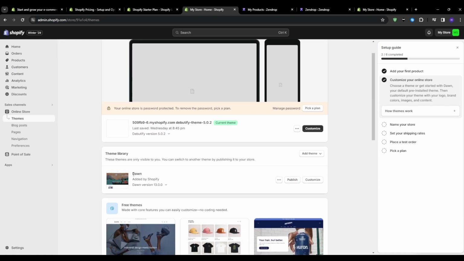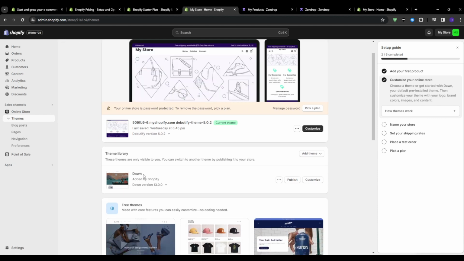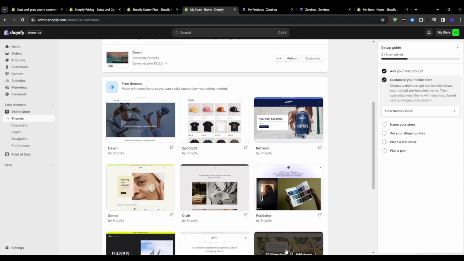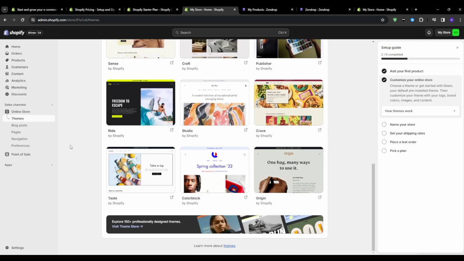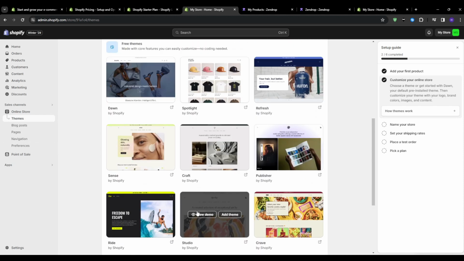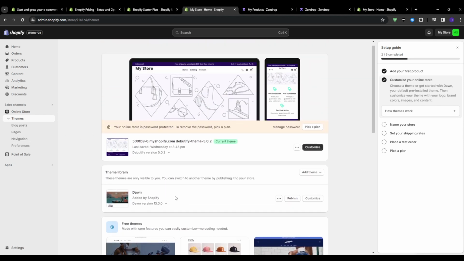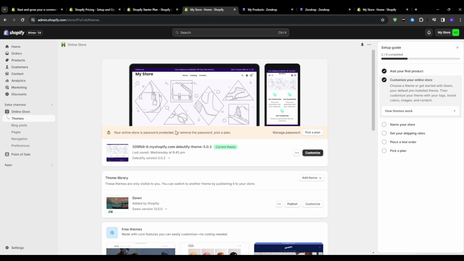So under the themes section, you can browse through the different theme collections that Shopify offers. There are 10 plus free themes and hundreds of paid themes across various niches and categories. I would suggest selecting a clean minimalist theme for your solo product store to avoid overly complex themes. And you can preview how your product might look across different themes. Once you find one that you like, install it. And of course, later on you can fully customize it further, but this base theme will do for launching our test store.